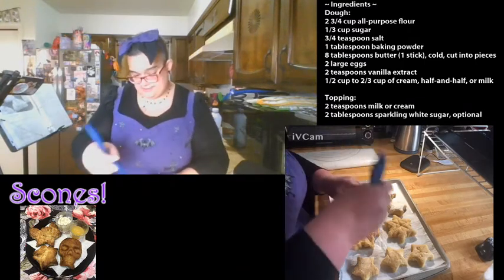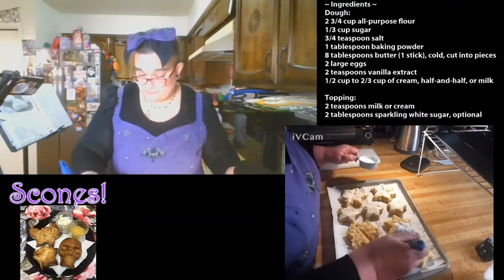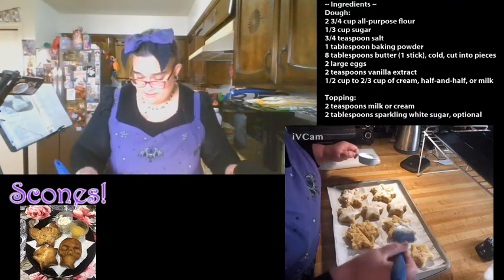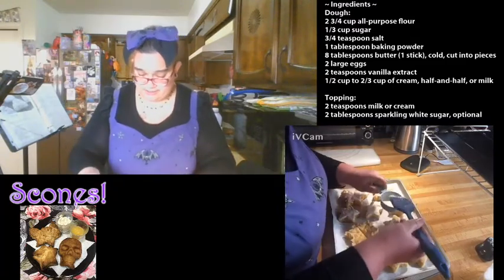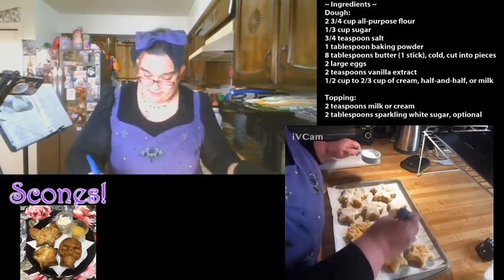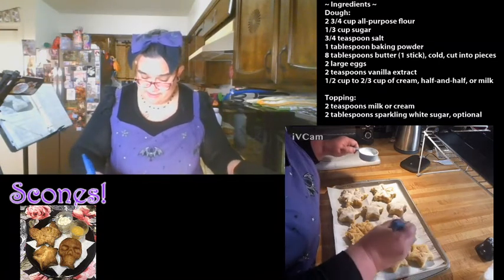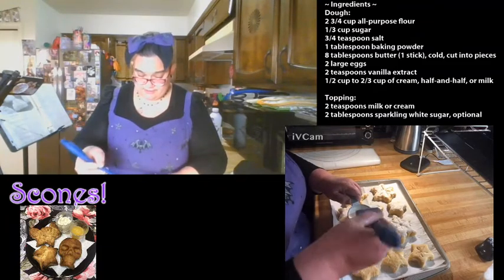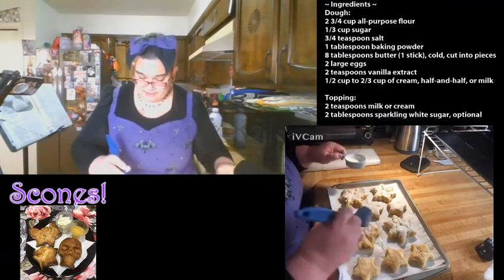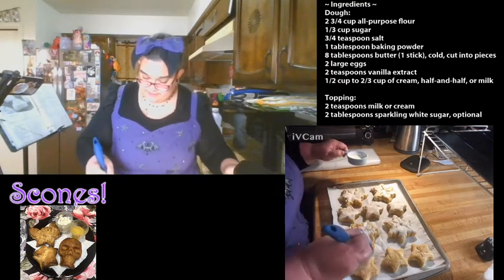Gonna use the same kind of technique again when we do pastries. We'll do this with an egg wash, and again, once it bakes, it gives it that really nice golden brown color to it that just looks so pretty and so warm and so appetizing.